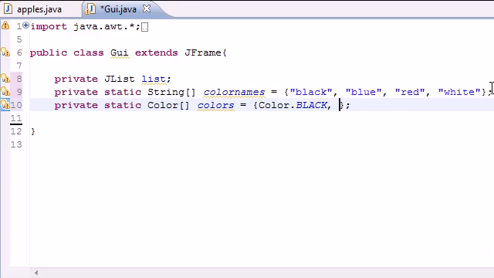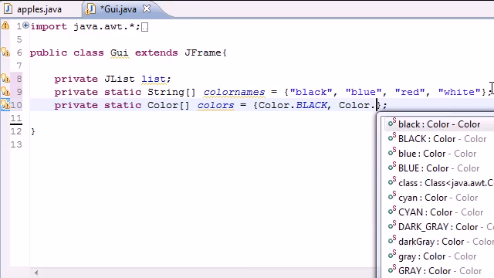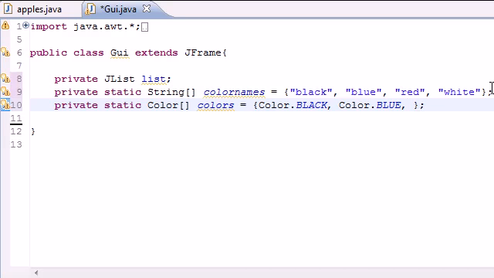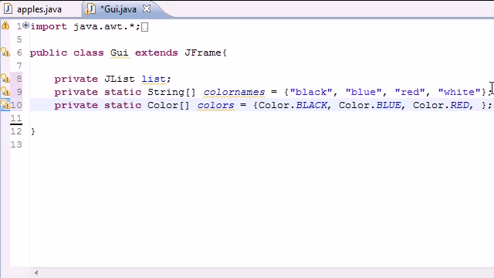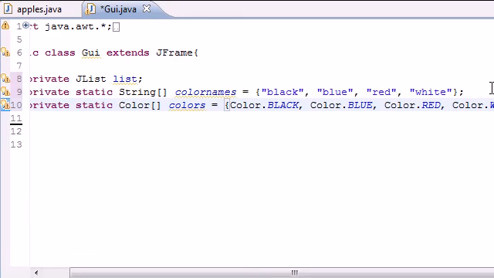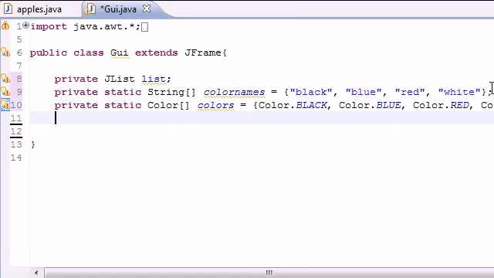That's how Java recognizes colors. It's from the Color class, and then you write the name of the color all in caps. Our next one's blue, so Color.BLUE, and our next one's red, so Color.RED, and Color.WHITE. So now we should be good to go. Looks like we aren't getting any errors.